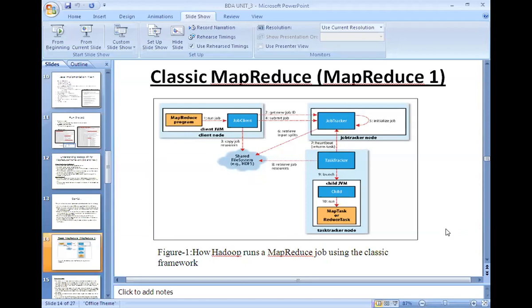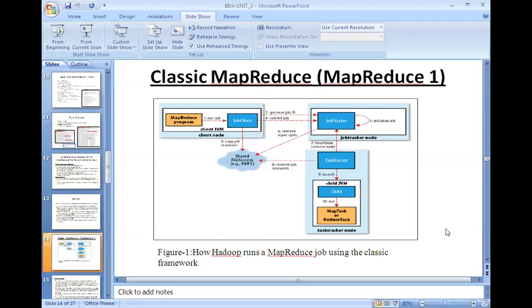Job tracker will create a new ID for the job and split the data into blocks. This information will be handled with the help of the job tracker, and the same will be communicated to the job client. Once it is done, the job tracker will assign the task to the task tracker, which is running in the data node itself, by assigning the blocks of input data.